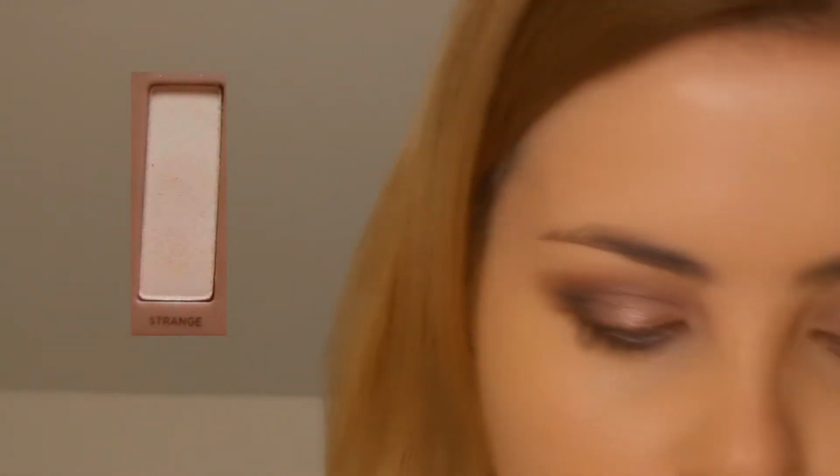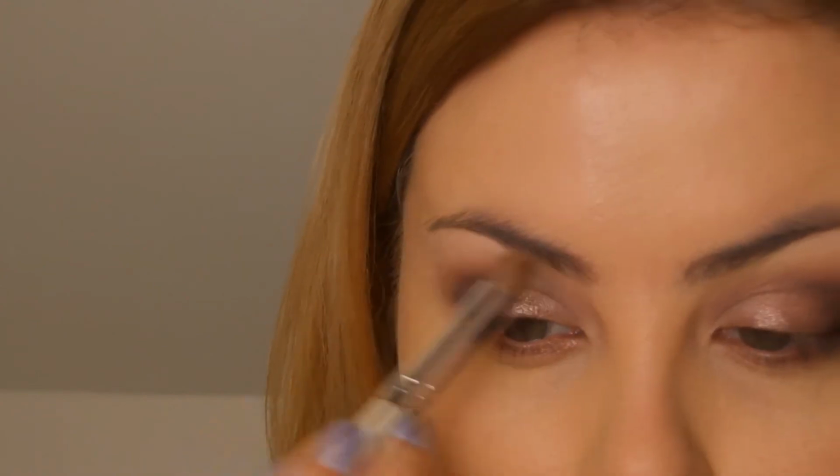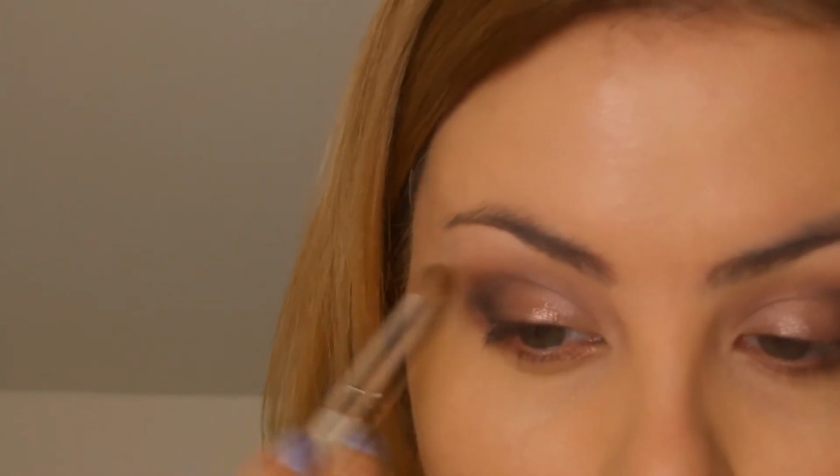Then for a highlight I'm going to use the highlight shade in the palette, which is Strange, and it's just an off-white kind of colour. So I'm just going to apply that under the brow and then dust it down towards those other colours just to blend everything. It doesn't do much, this colour, I don't find. It's not overly white or light.